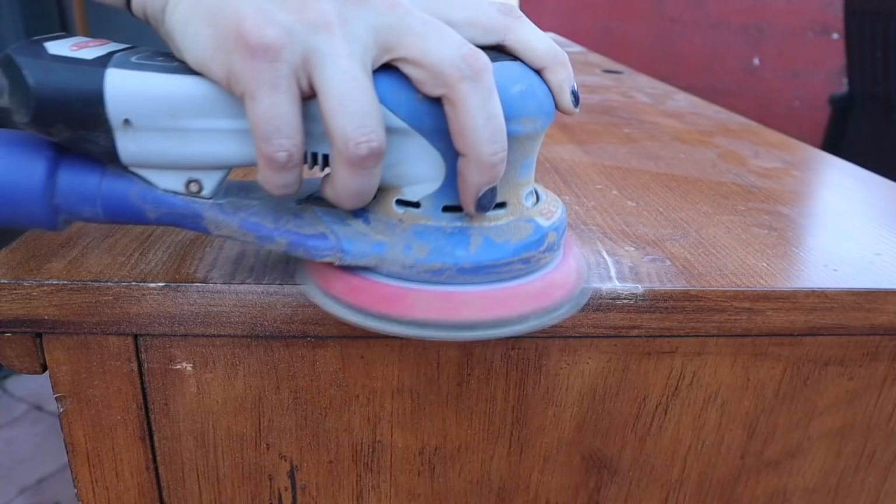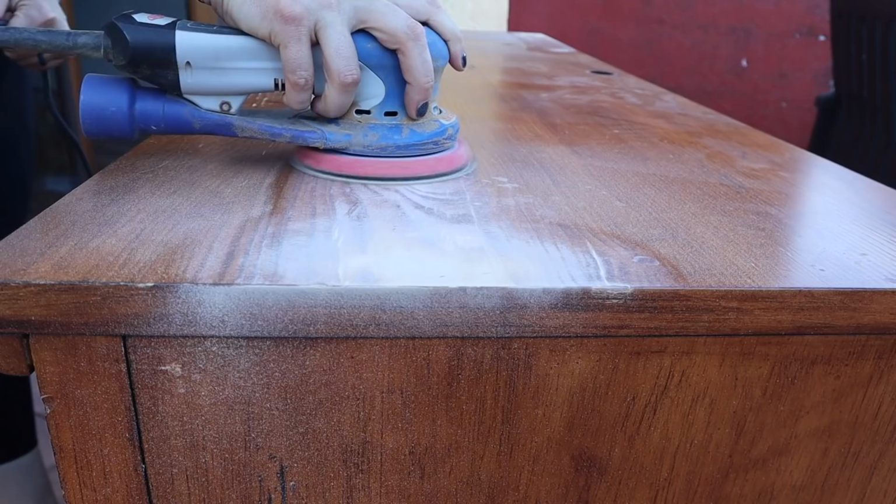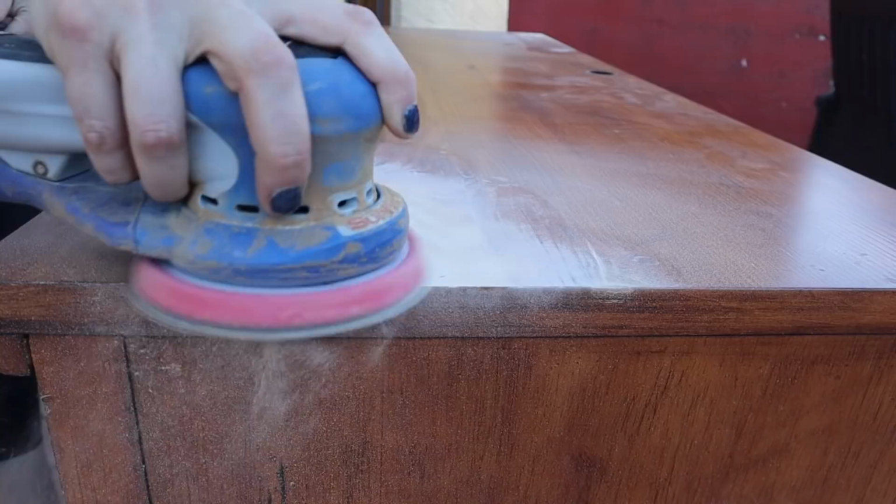There was some damage to the top, and I knew I wanted to change the color. This is a piece with veneer, and you can refinish veneer, but you have to be very careful. So I am using my 5-inch orbital by Surf Prep, and I am going to remove the factory finish on here so that I can restain it.